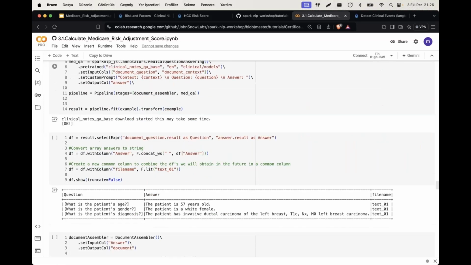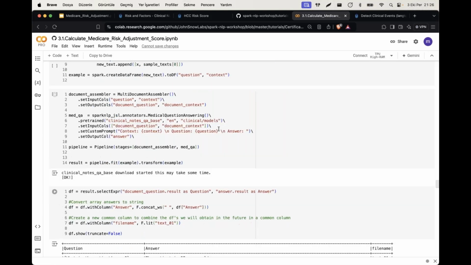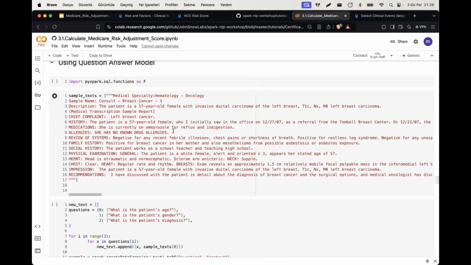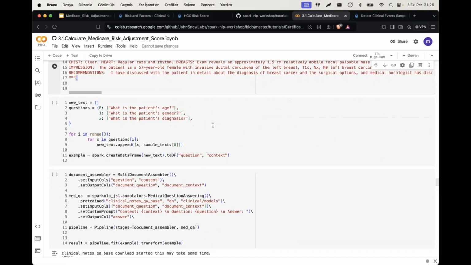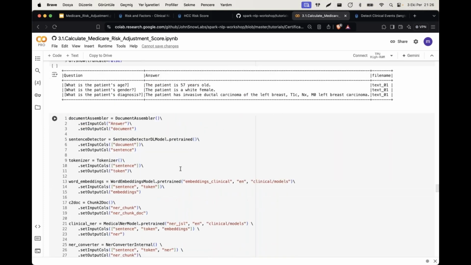And then it can return the results accordingly, right? The patient is 58 years old, and like here, she's 58 years old, and the other informations.